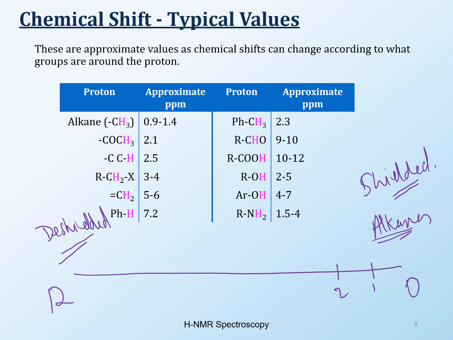Now if you see this one, this is coming from a methyl ketone. No matter what you have here, you have CH3, but this CH3 is now connected to a carbon that has oxygen in it, which means what? Oxygen is pulling electrons towards itself, de-shielding these protons now. So a methyl ketone will appear over here. You don't have to remember this number. There's no point in absolutely remembering that number.